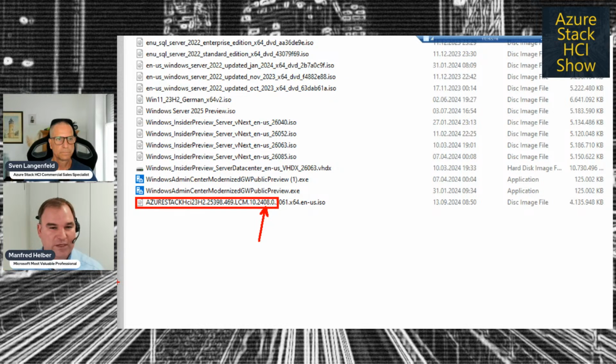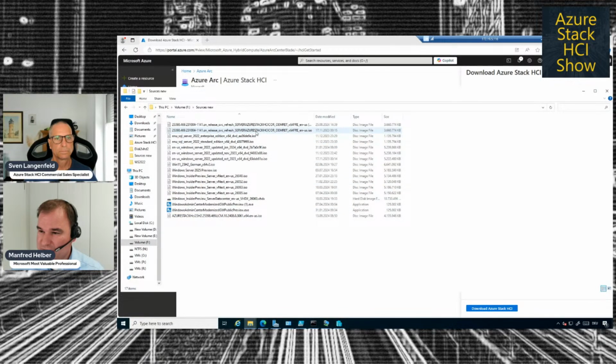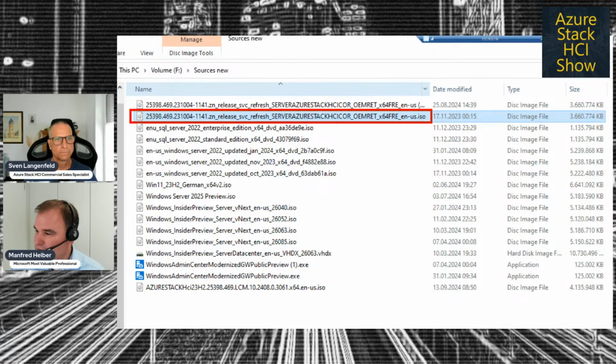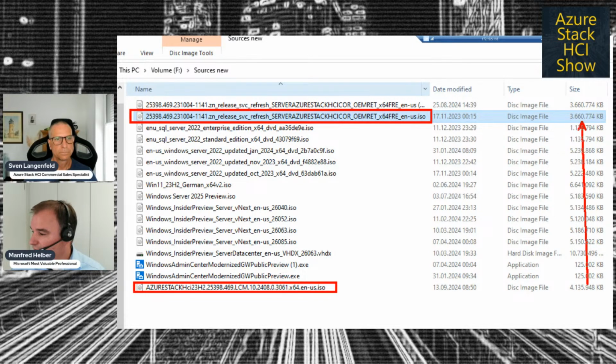For example, Hyper-V is now activated by default. So this is no extra step within the deployment to activate Hyper-V. It's already enabled. We have all the updates and patches in there. And when we compare it to the initial version, which was this one here, so this was the initial Azure Stack HCI version we used last month. And this version here, now you can see the file is larger. So we now have something like 500 megabytes more. We have all the updates in there, and we save a lot of time in the deployment process here.